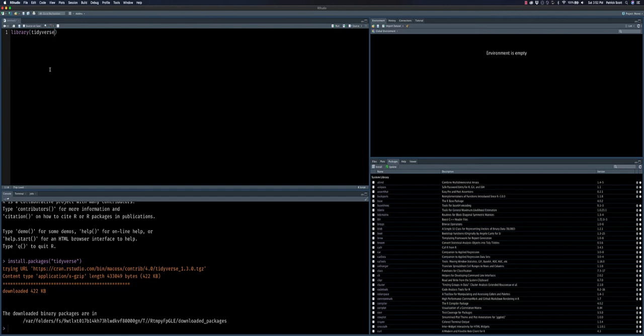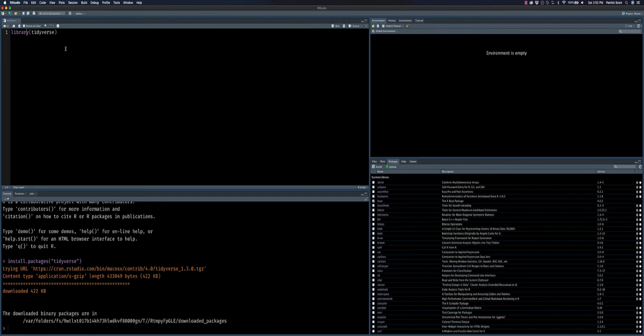Now there is a little bit of difference between the install.packages command and the library command. Notice in the install.packages command down here in the console, you've got the name of the package, tidyverse, in quotation marks, but we don't have that within the library. So you have to be relatively specific when you're downloading a package from CRAN, but you don't necessarily need that when you're using the library function. So we can execute this line.